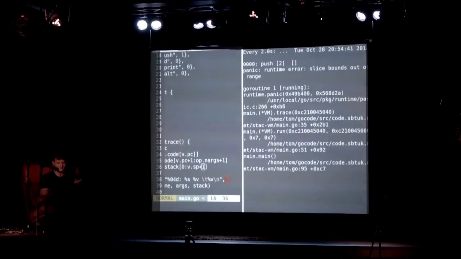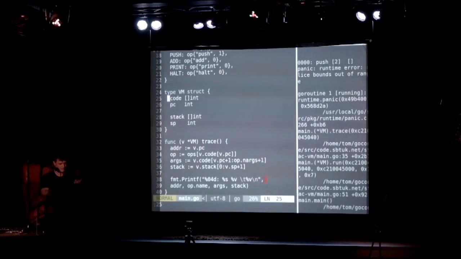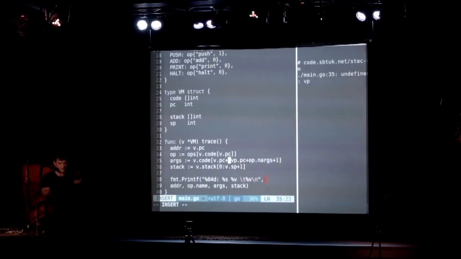Oh no. So we're somewhere around line 35, in the arguments. So, what I actually want is the program counter plus the number of args. That's plus 1. VP? V.